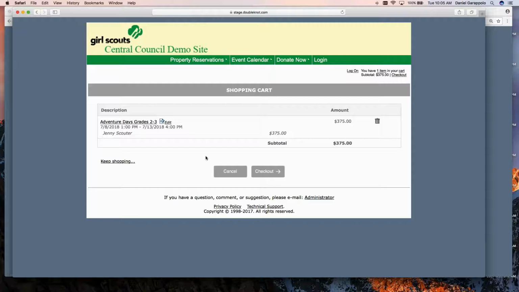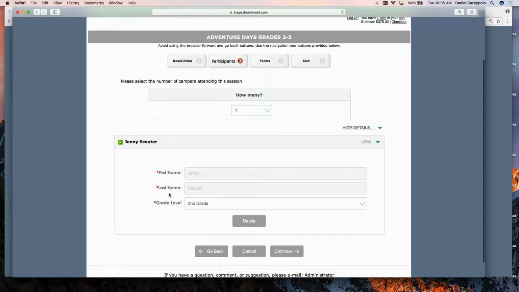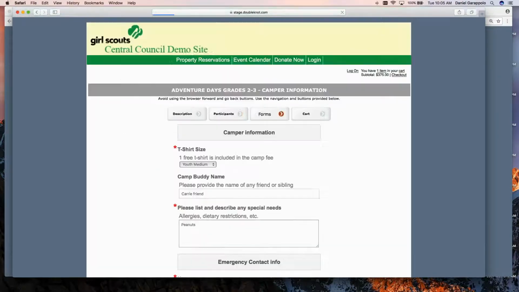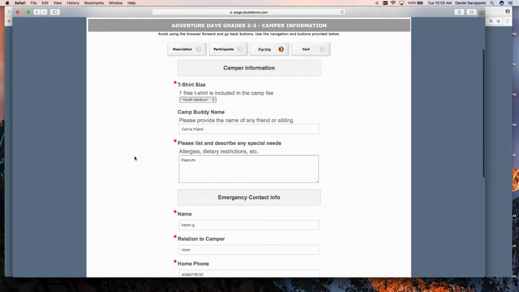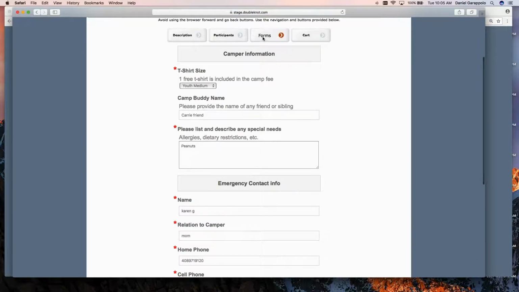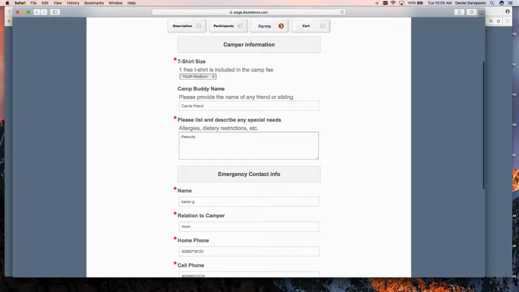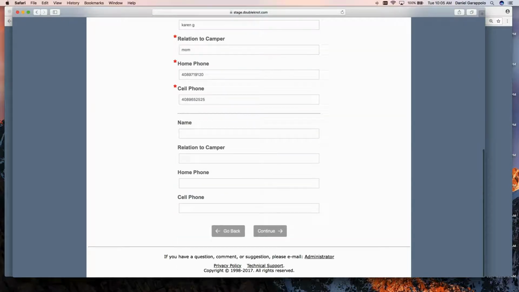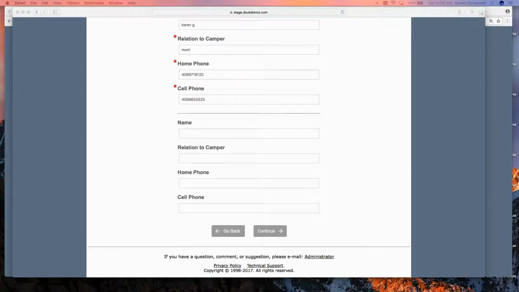So hopefully that gave you kind of a picture of those forms and how I attach it. Again, what I really did was I set that grade level as registrant attributes, and then I set my camper information form just required per registrant, and then it shows up as a second step between the participants page and the shopping cart. And again, these forms are free flowing. You can really collect any information you need as part of the registration. So hopefully that gives you an idea of what you can do with the camp setup and the forms and how the flow of the registration will work.